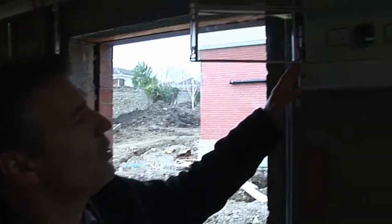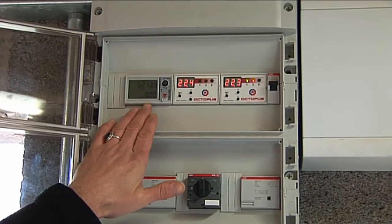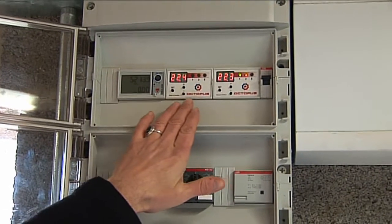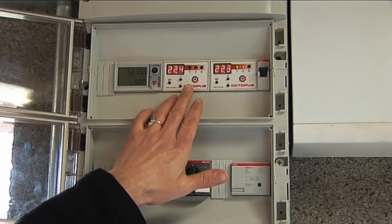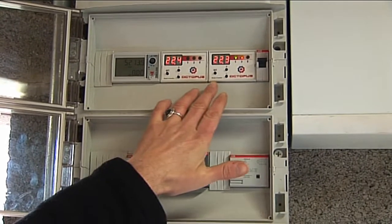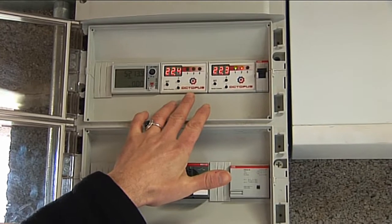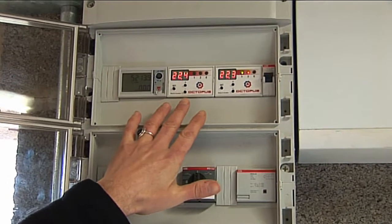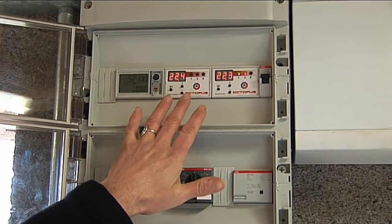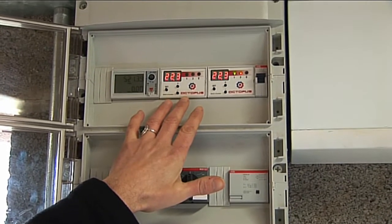This is the Caloric control panel, which monitors the electrical consumption of the air source heat pump and the corresponding temperatures. Here are water flowing out and water returning — as you can see, they're fairly close at the moment at 22.3 and 22.4 degrees C. So the heat pump is idling because it's satisfied the heat demand in the house at very low water flow temperatures.